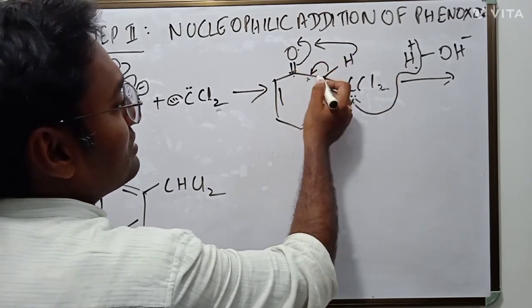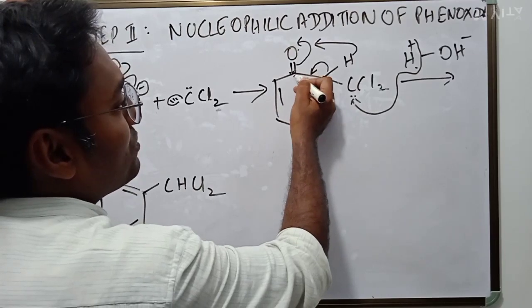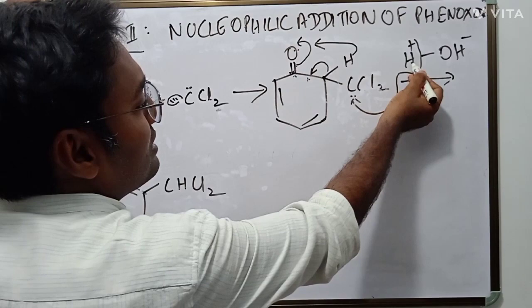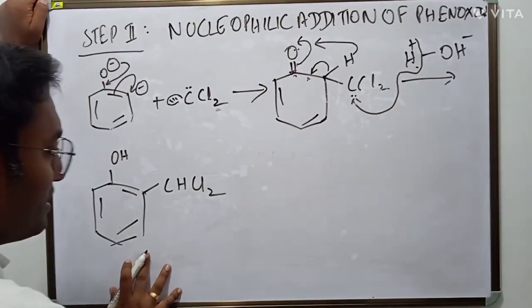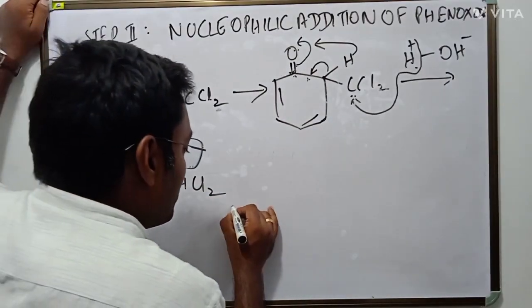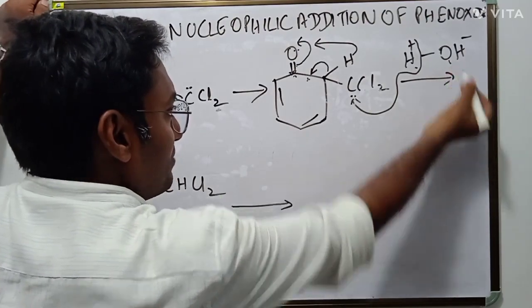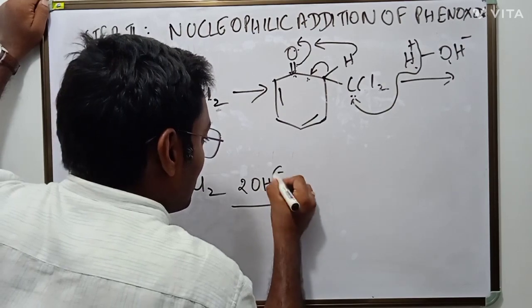This is the most important thing to understand, that this is actually unstable, 4 pi electrons, and this jumps. When this jumps, it is 6 pi electrons. It becomes stable. The H plus goes. When this jumps here, this carbon becomes attached to 5 atoms. So that is unstable. So this jumps here. The H comes and attacks here, and this H plus comes here. So that's it. This is the net output that we get.